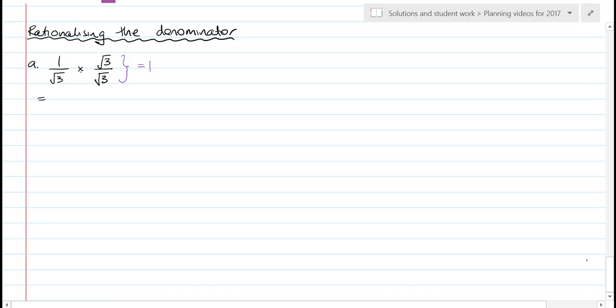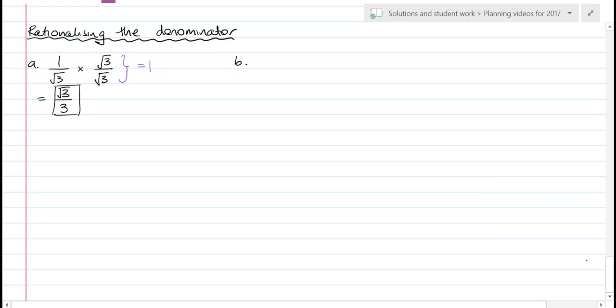So if I multiply the numerators, I get root 3, and I multiply the denominators, I get 3, because root 3 times root 3 is 3. So I have succeeded in rationalizing the denominator, and if you check it on your calculator, you'll find that it has the same value. 1 over root 3 is equal to root 3 over 3. In fact, working on your calculator, you'll find that your calculator often will give you this answer first. You might have found in the past that when you're checking, your answers seemed wrong. That's because the calculator automatically rationalizes the denominator.